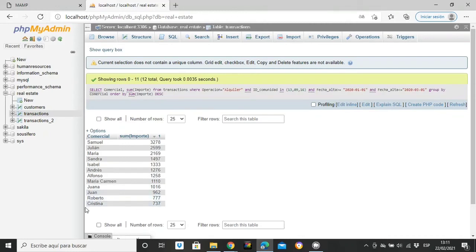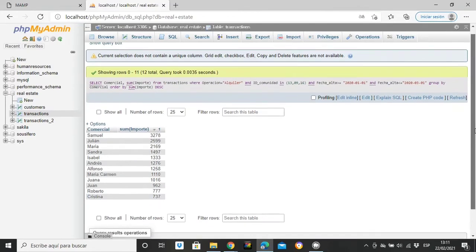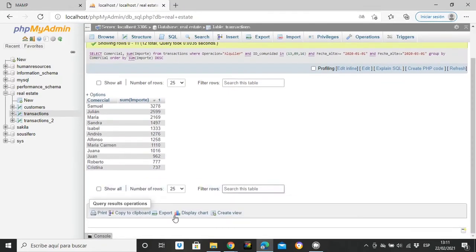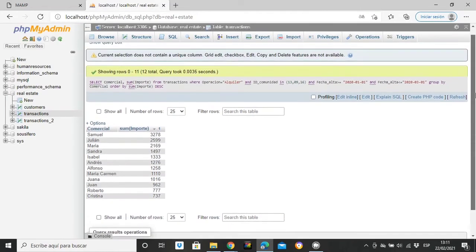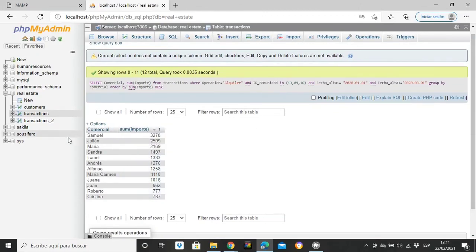And the last was Christina with 737. And of course, we can export this to Excel data. And as I said before, this is an excellent summarized query in order to see what happened in our business in a specific time and in a specific sector of our business.